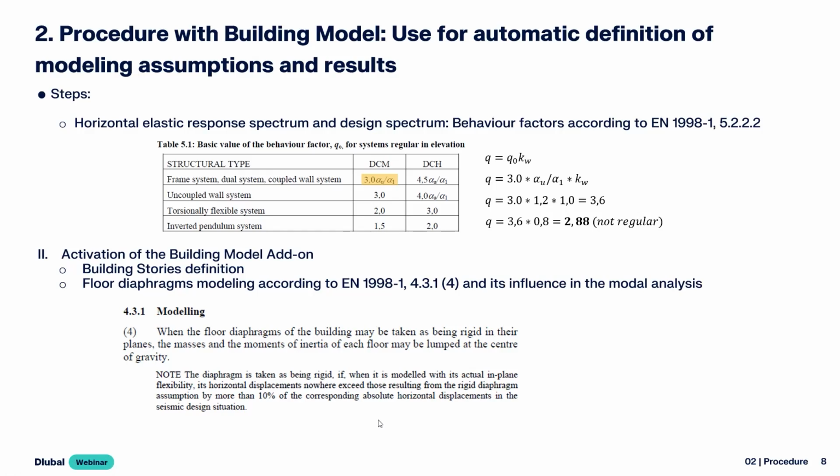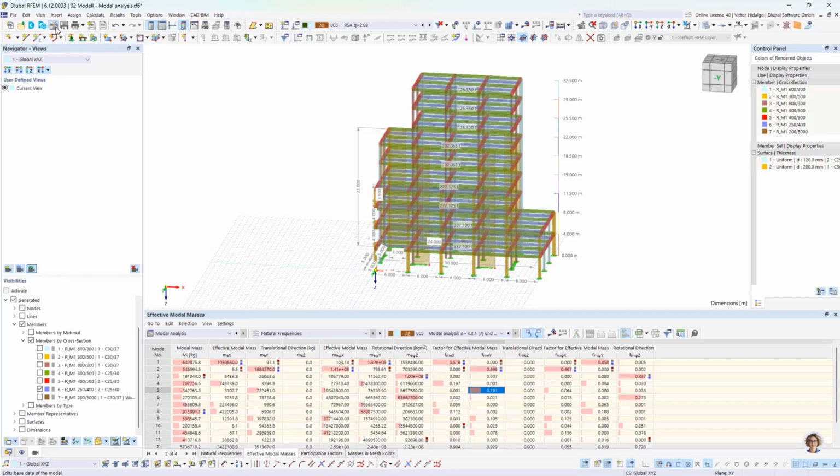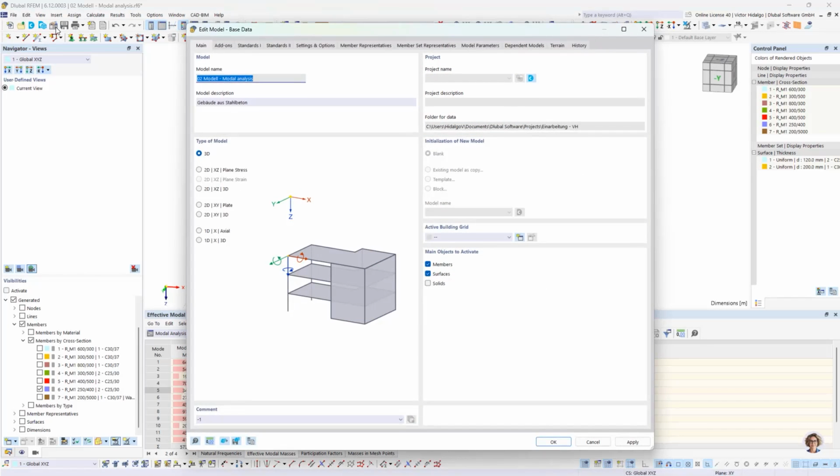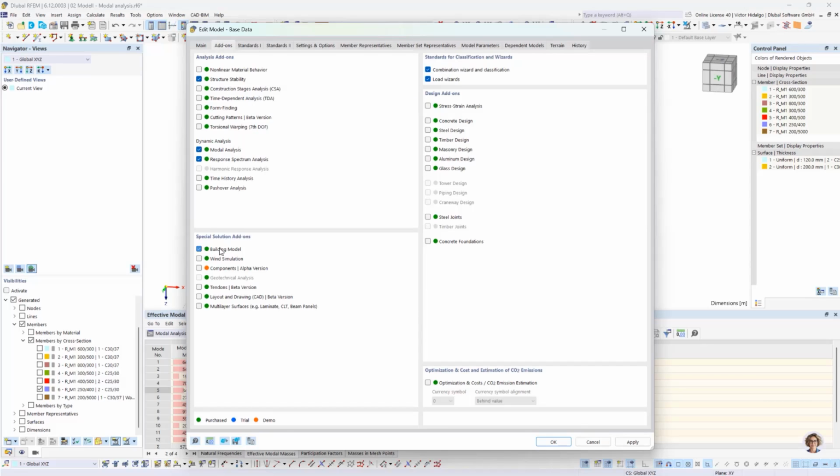It's always advised to take care with all these assumptions. Each building is particular, and it's not possible to formulate a general rule. Okay, and also here in the activation of the building model add-on, we can define walls. Okay, I'm gonna activate this. Once again, here, edit model based data. And okay, there was already a definition.